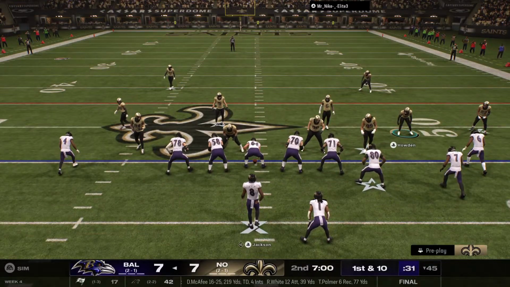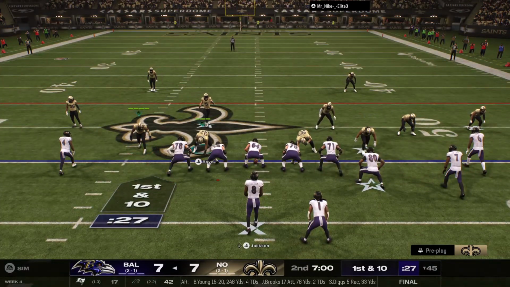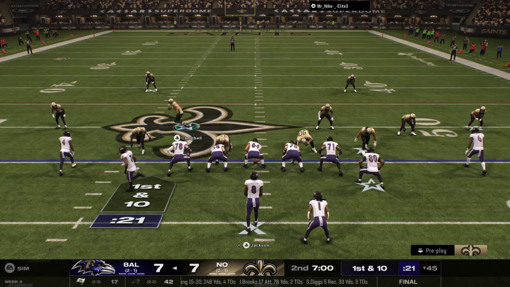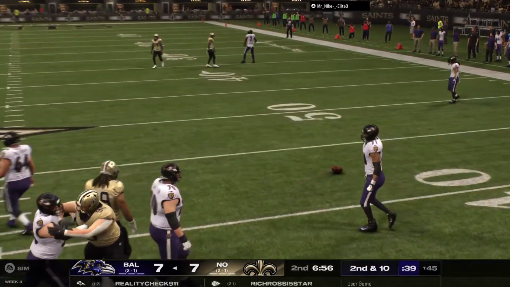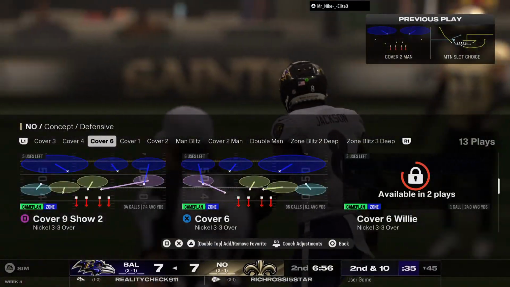Back at beginning of the second quarter, Ravens in possession. They're looking at first down here. Bateman, the motion man left. On first and 10, it's Jackson. Well, the pressure nearly got to him, but still a good play defensively as that one falls incomplete.